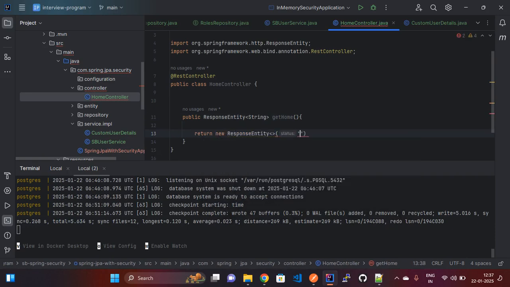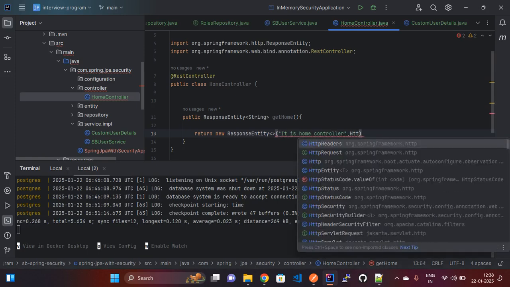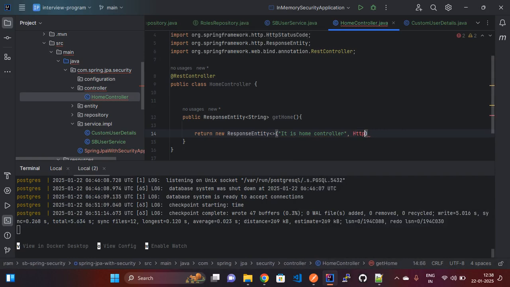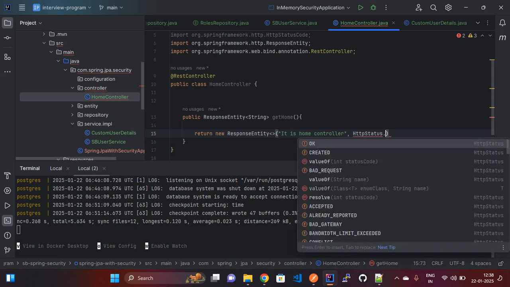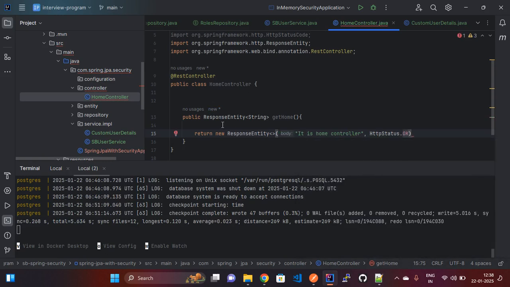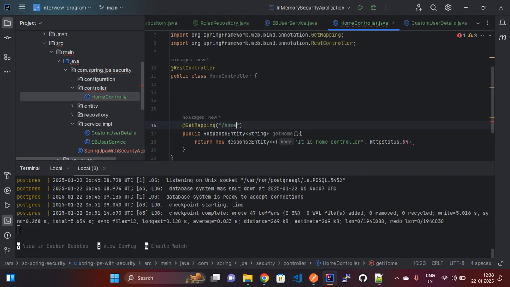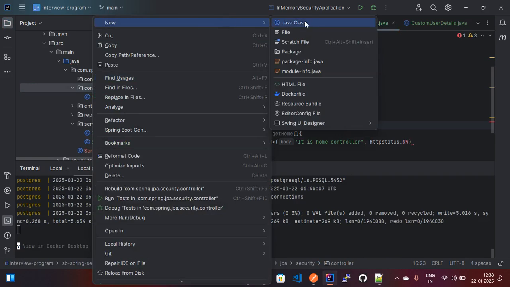In here we are going to pass the message: it is home controller, with HttpStatus dot OK. Defining the URL endpoint as a GetMapping, slash home. Now let's go and define the registration controller.